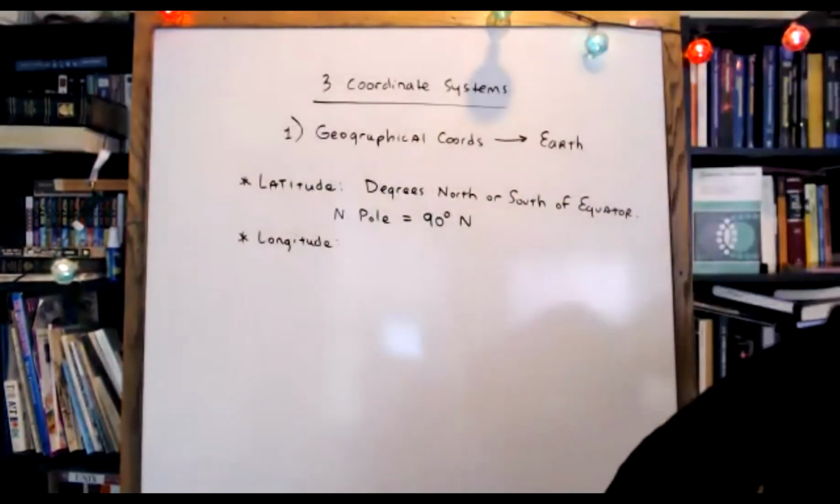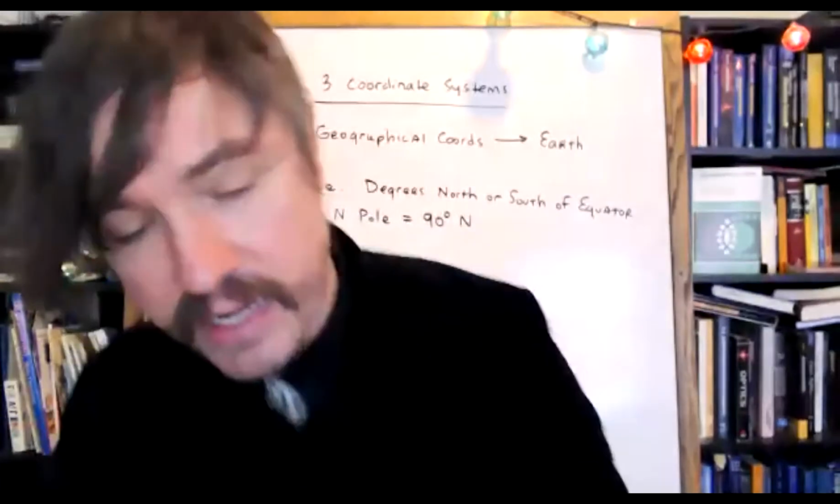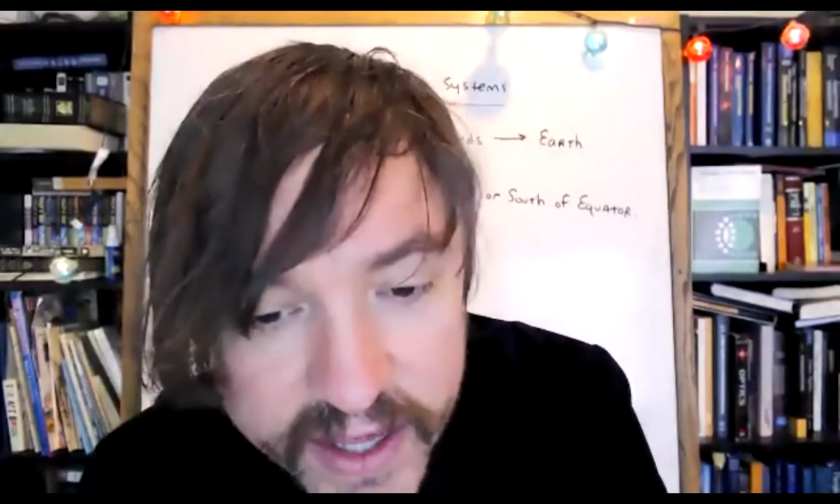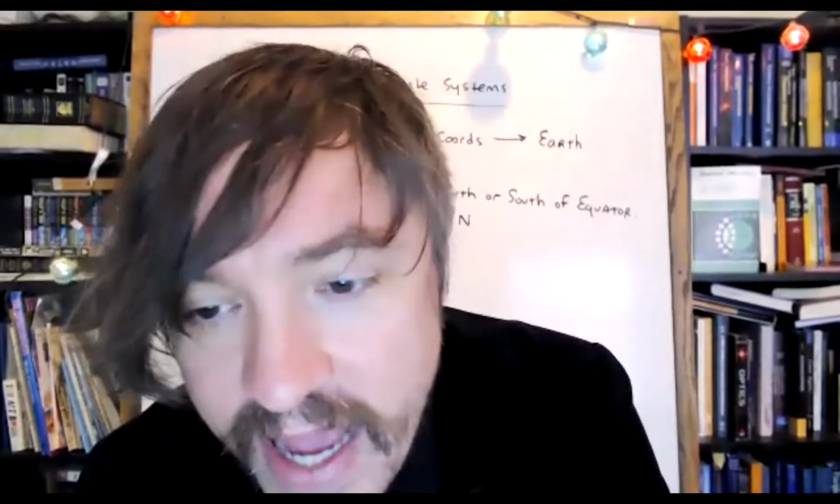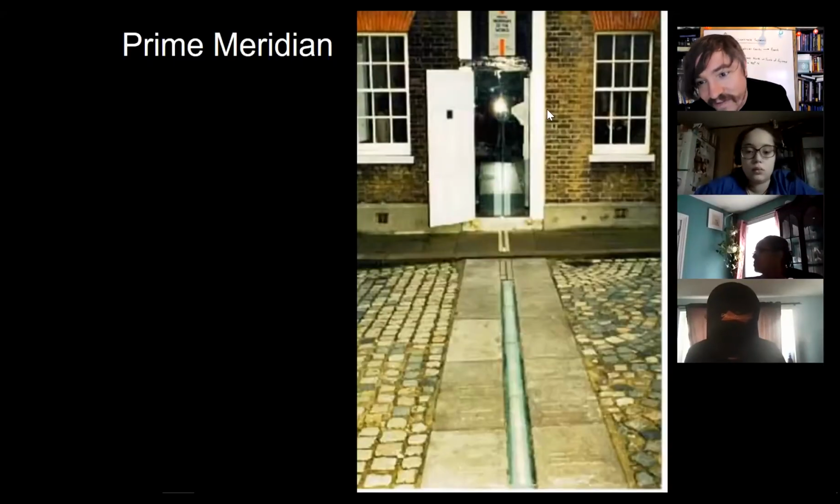So I was kind of joking about it, Kiana, but they didn't really have a choice. Since it was going to be arbitrary anyways, it's kind of cute to have it go through the front door of the Royal Greenwich Observatory. But yes, all people around the world recognize this as the prime meridian, and we all agree that that will be 0 degrees longitude, just so that we don't go crazy.